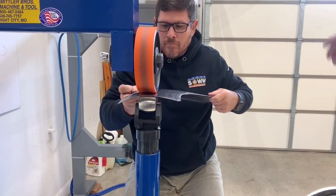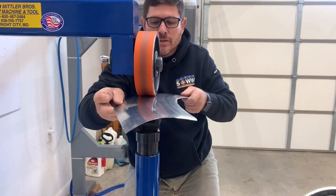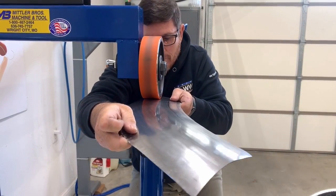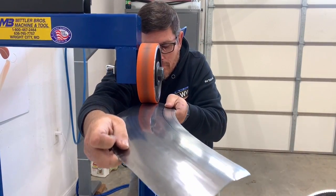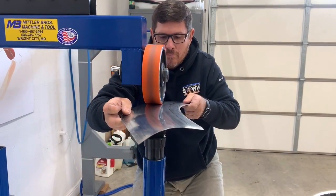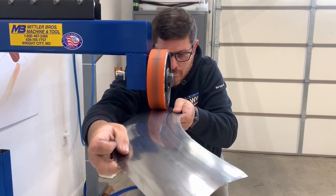You hear the sound that it's making? It's just one consistent sound all the way through. The little swishing noise tells me that panel is at the right pressure to the wheel for the amount of forming that it's doing. It's just gliding through.